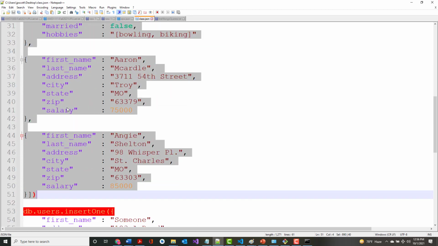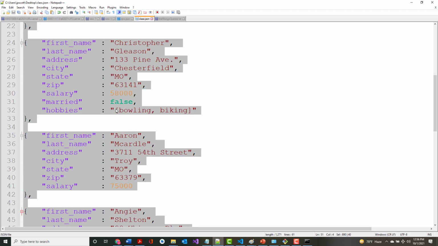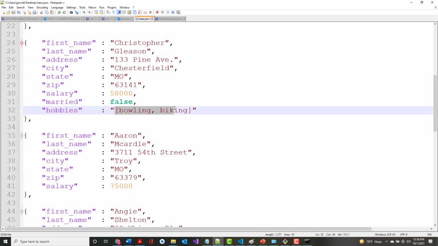Not only that, hopefully you've already figured this out, but right here, that's an array, because it's within brackets, because I want to be able to put in multiple things. So I have to put it in as an array, and it's an array of strings, for lack of better words.